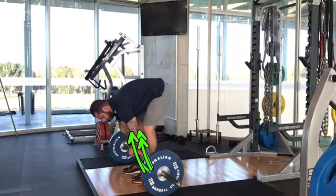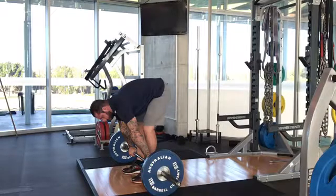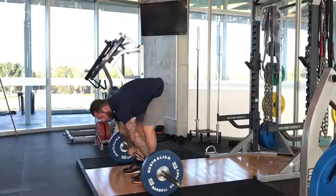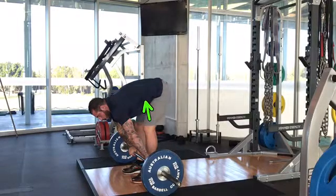I pull 99% of the bar weight and I spread that over my back, and that's going to help drop my hips and lift my chest. And that looks like this. The first thing that I do is I take a deep breath and I set my midsection, preparing it ready to lift, because the midsection needs to remain static or neutral during the entire lift. Taking that deep breath is going to help me set my abs.